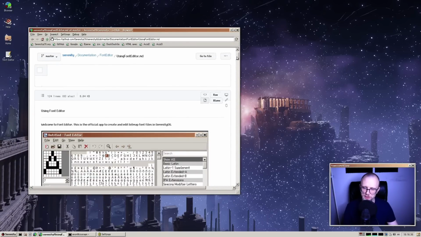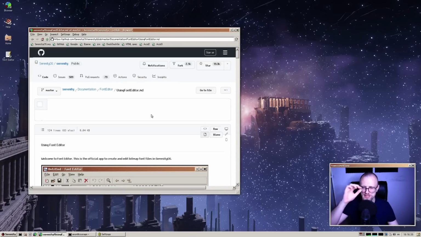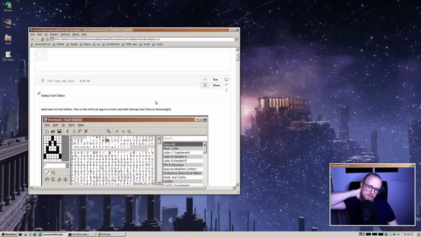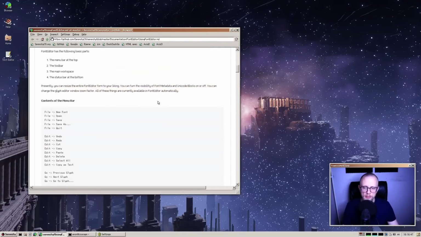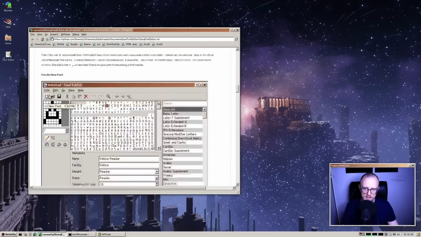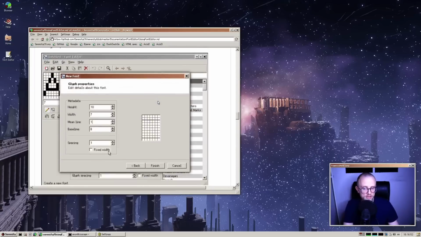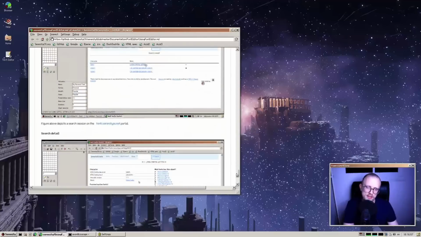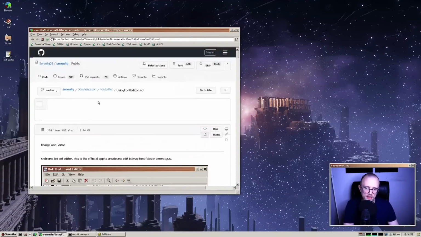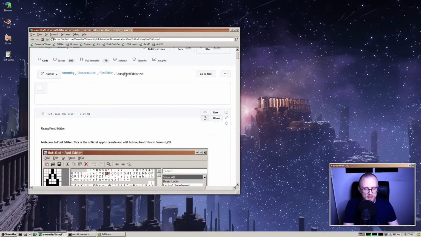Right. I was supposed to show you in this browser that DJ Wisdom wrote a nice big document explaining how to use our font editor. So you can find this if you want to work on creating fonts or expanding glyph coverage in our fonts, then there's now a great resource here where it explains how to use it, and you'll find it under documentation font editor using font editor. Thank you very much, DJ Wisdom, for taking the time to write a document about that.